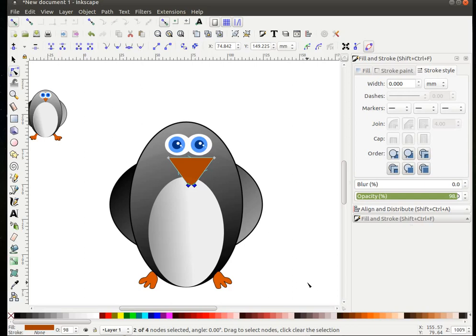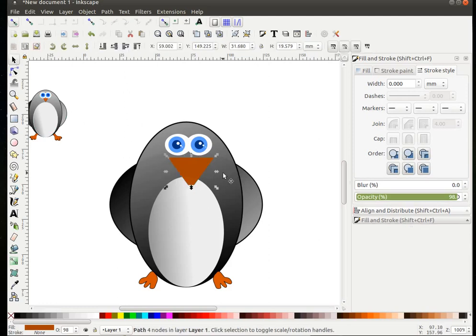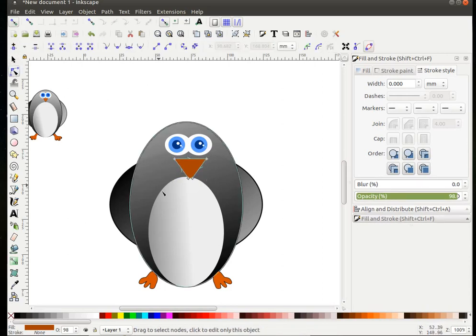Then I might want to alter this a little bit more. It seems quite big, so I'll press Shift and Control and I'll move this. Sorry, let me use my Edit Path by Nodes tool. Press Shift and Control and resize that one a little bit more. Move it up. Select my node tool, and I think this nose is not as perfect as I wanted. Though it doesn't have to be perfect. It all depends on your preference. Make it as good as you wish it to be.